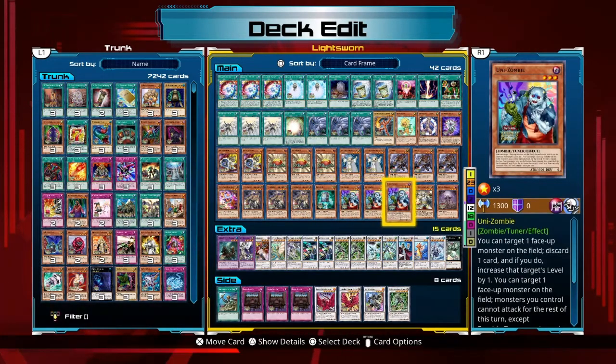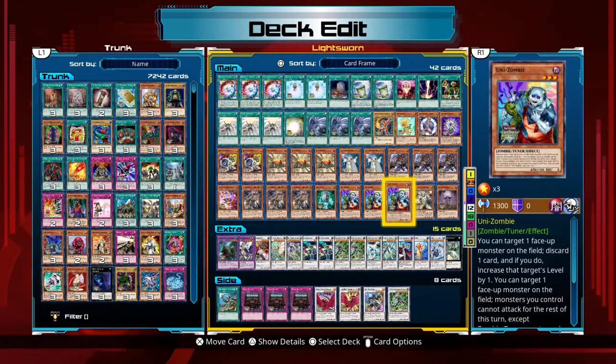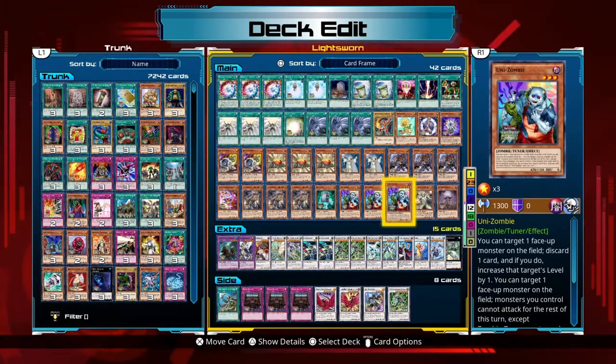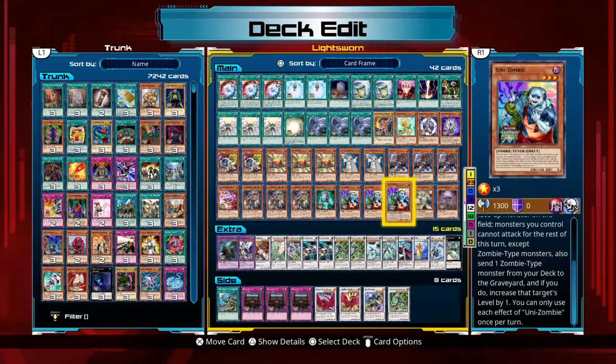Uni-Zombie a lot of the time is for setup plays. You can target 1 face-up monster on the field, discard 1 card, and if you do, increase that target's level by 1, and then you can target 1 face-up monster on the field. Monsters you control cannot attack for the rest of the turn except Zombie-type monsters. Also, send 1 Zombie-type monster from your deck to your graveyard, and if you do, increase that target's level by 1. You can only use the effect of Uni-Zombie once per turn.